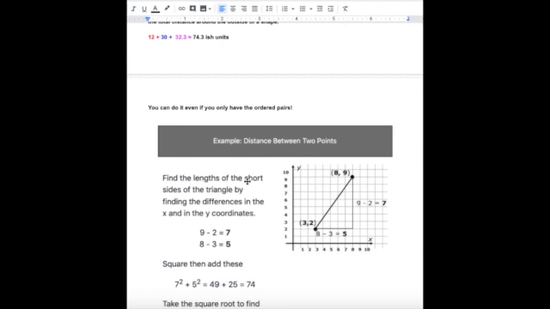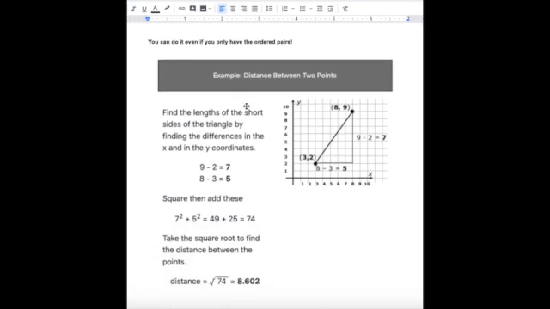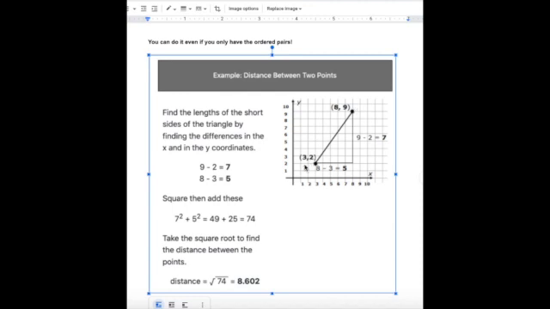I think we're almost done. So basically, you can do it even if you only have the ordered pairs as well. Think about it, here's our triangle. We have 8, 9, and 3, 2. I can get my vertical side length just by saying 9 minus 2 is 7. And I can get my horizontal side length by saying 8 minus 3 is 5. And then I could just square those, add them to get 74, and then take the square root. But I love the visual approach of the grid. I recommend that, and I think that's a great way to do it. So I'm going to put grids on all your exit slip problems today, and they're going to be pretty quick.